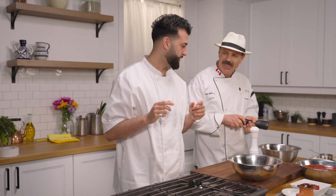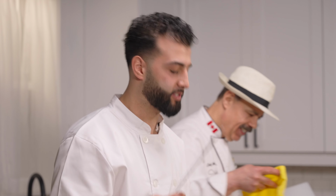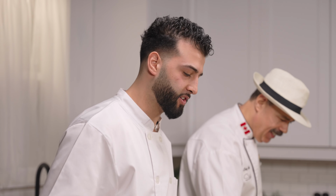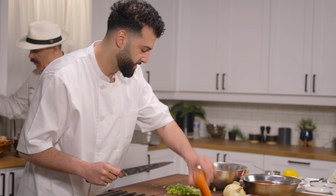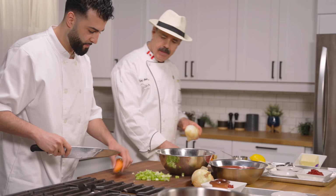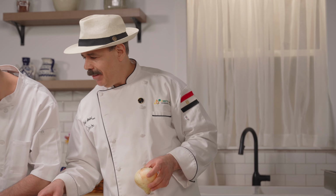Step 2 for the osso buco. I'm gonna start creating the stew for the osso buco. So I'm gonna start slicing up some celery, some carrots, some onions. So 3 main ingredients. You good, Zico, right? Yeah, I'm good. I'm trying to remember everything.